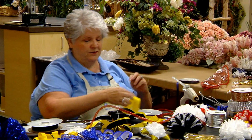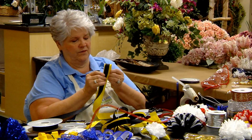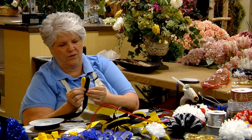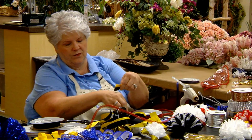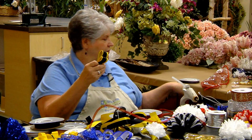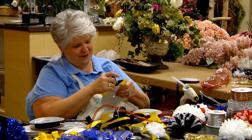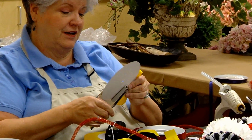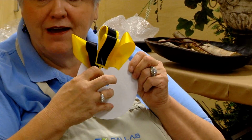You can also do like so. This is how we used to do them years ago, and they worked out pretty good. I'm going to put this one in the center where y'all can see the difference. And you can really put them in any combination. I have seen people just do a lot of ribbon around it and put a picture in the center, so you don't have to have the mum in the center.